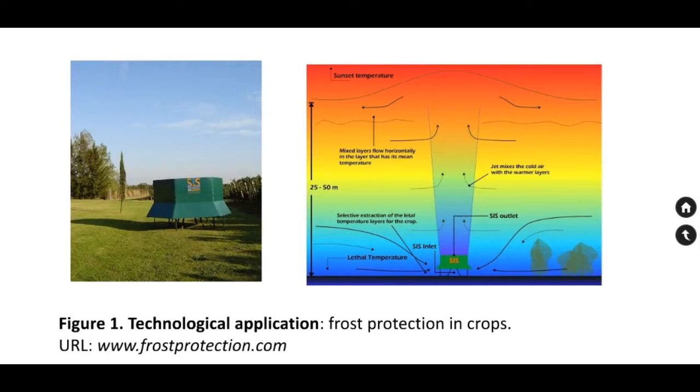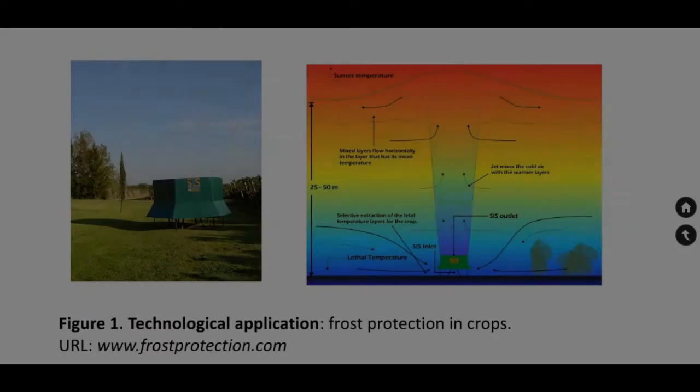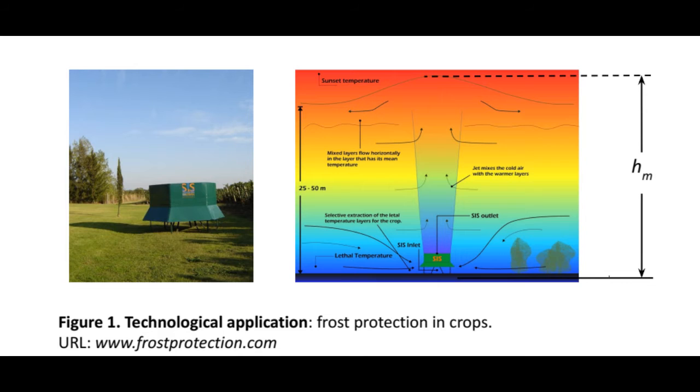The selective inverted sink, or SIS, is used to reduce damage caused by radiation frost. This device expels the cold air from the surface into a vertical jet. The jet captures warmer fluid from higher air strata as it runs through it, increasing the jet's temperature. The fountain is formed after the jet reaches a maximum height, then reverses its direction and falls until buoyancy force becomes null. This height is where spreading occurs and is called spreading height.